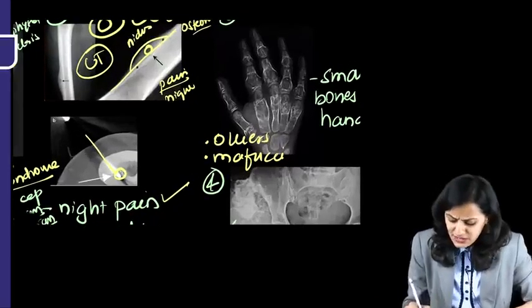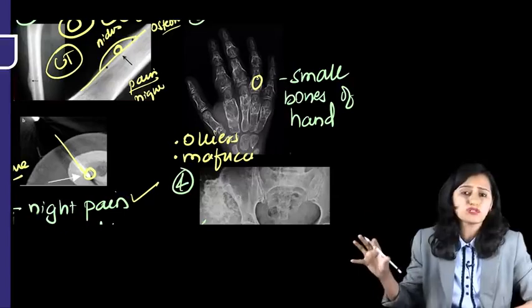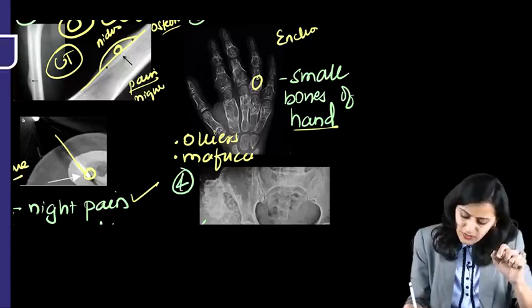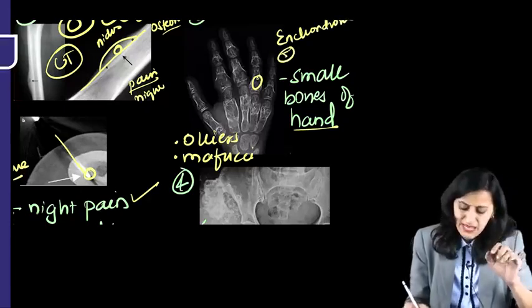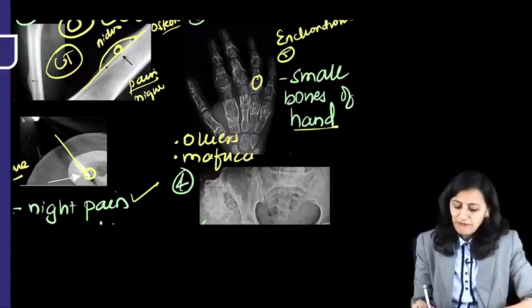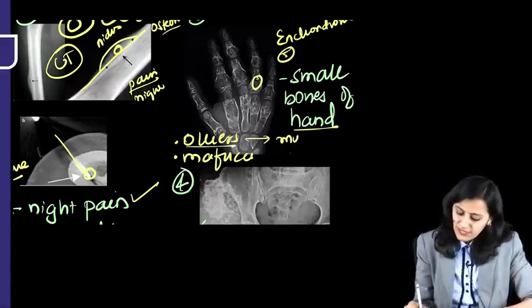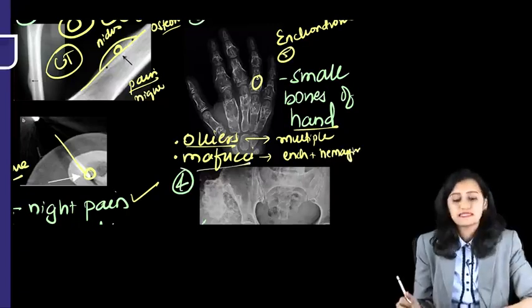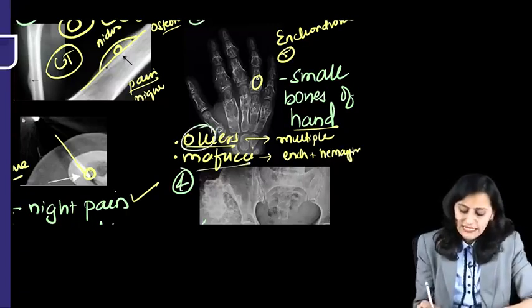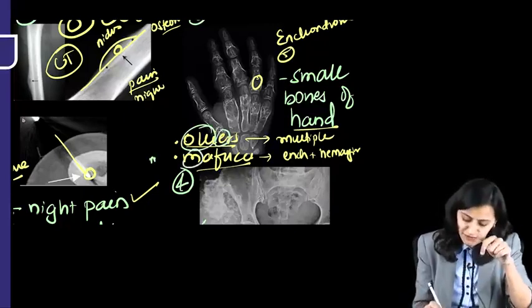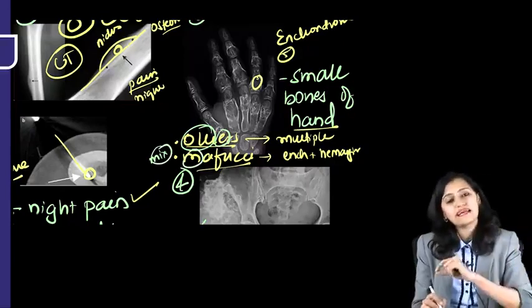When you have the bony lytic lesions in the small bones of the hand, then you should think of enchondroma. So remember enchondroma starting with E, the 5th alphabet, and involving the 5 fingers. And when you have multiple enchondromas, then it is called Ollier's disease. When you have enchondromas plus hemangiomas, then it is called Maffucci syndrome. So remember it as all ears is all E. Maffucci's, M for M, is a mix of enchondromas and hemangiomas.